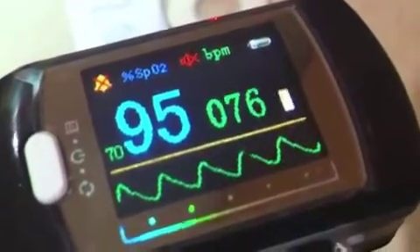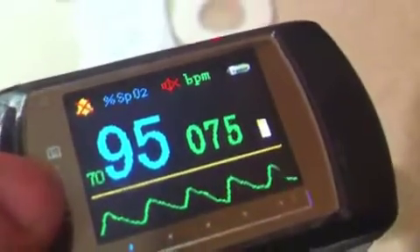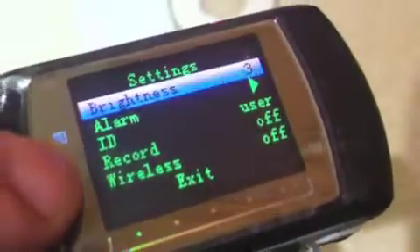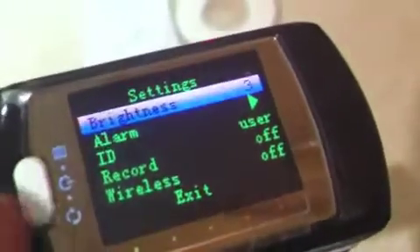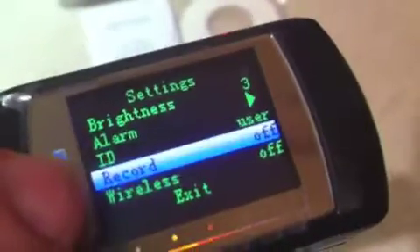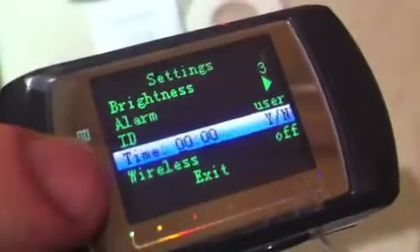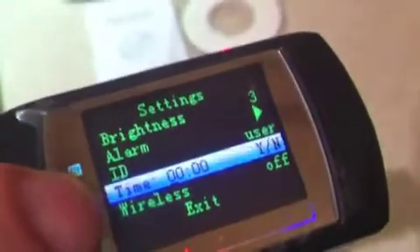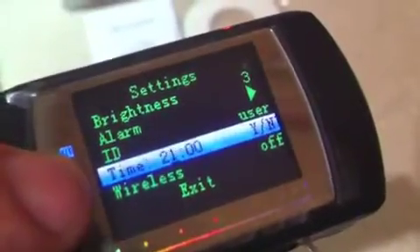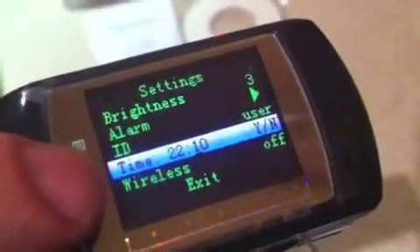I can show you that's not actually what my heart is doing at that time. Let's set it to record my pulse rate and oxygen levels, which I would do just before going to bed. To get to the menu, press and hold the white button. Navigate down to record by pressing the white button, then press and hold once you've reached record. You can input the current time — just press and hold to increment the values. It's about 10 o'clock now. This won't affect the readings, but it will help you keep track of your readings throughout the night.